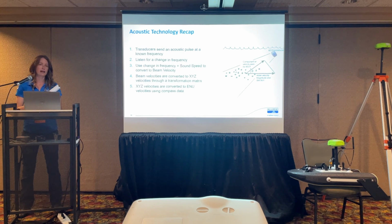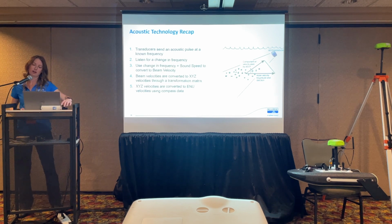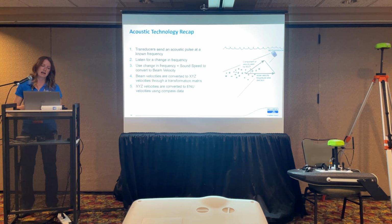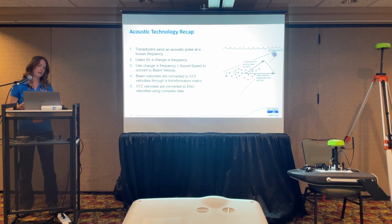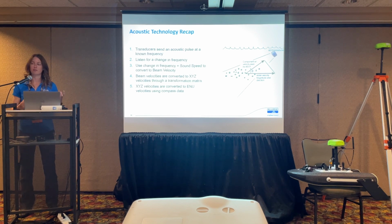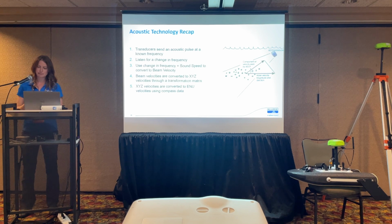This will be different for every instrument. Every instrument goes through calibration at our factory. We measure exactly what angle all of these beams are at, and then we use that to convert from our raw beam velocities into our XYZ velocities. And then if we have a compass on board, we can convert that to ENU velocities, which is Earth velocities, so that's east, north, and up. And that's what we'll be doing with the RS5, because that's being used on a boat that's going to move around.